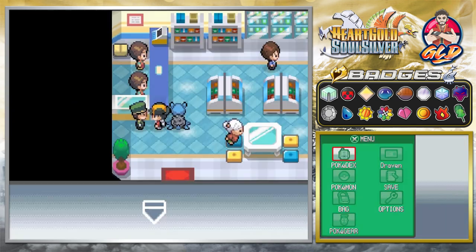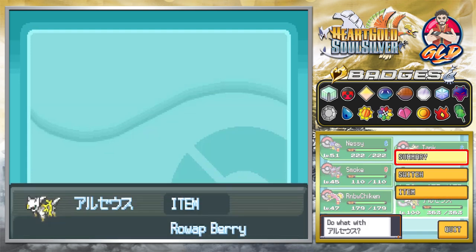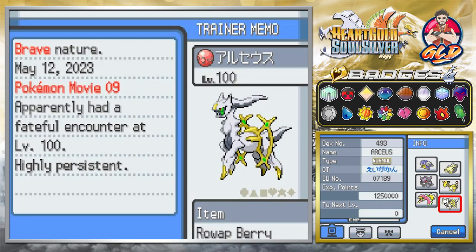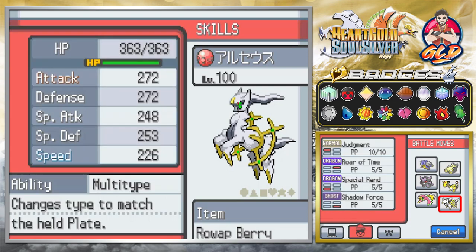So let's go right ahead and take a look at this special Arceus. I'm still trying to get used to this whole thing. As you can see, this is an event Arceus from the movie. It is at level 100, and apparently it had a fateful encounter at level 100. It's maxed out, and its stats are through the roof. Ability: Multitype, which changes its type to match its plate. And as you can see, Judgment, Roar of Time, Spacial Rend, Shadow Force. This Pokemon knows it all.